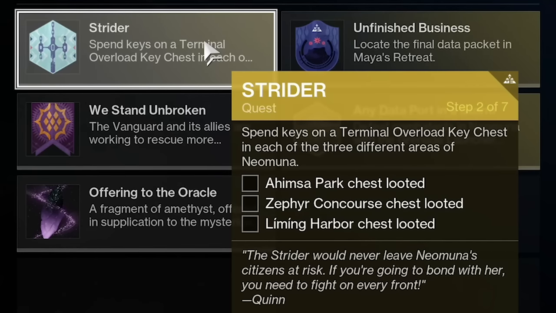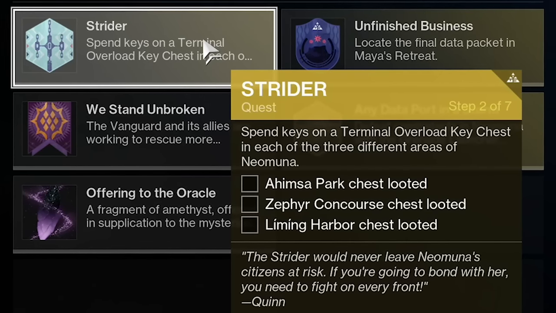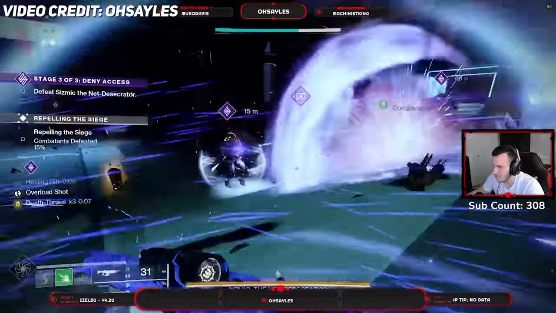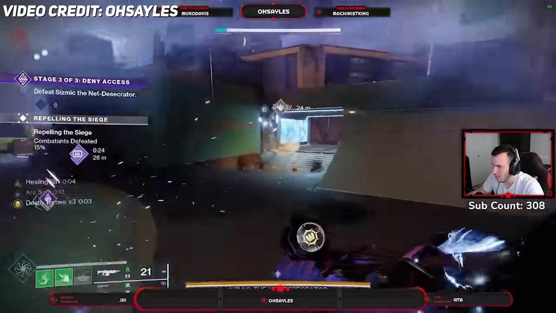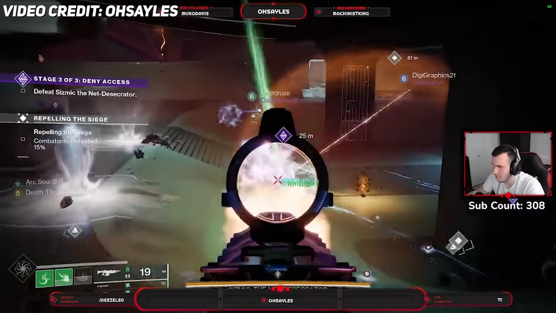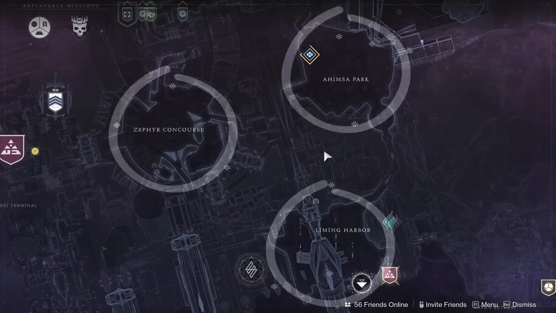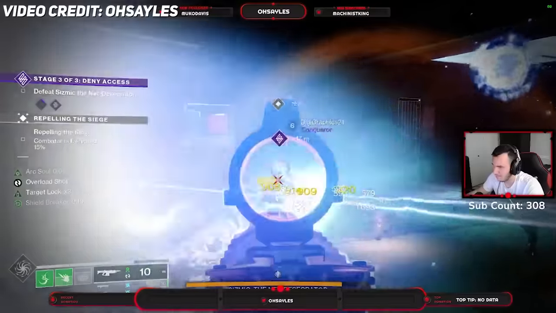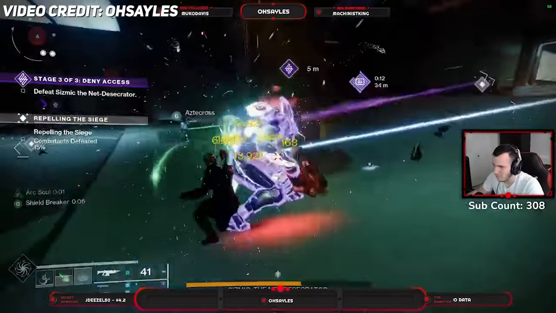Now, to complete the Strider Quest, you need to spend Terminal Overload keys at each Terminal Overload public event location. This is where you can kind of get locked out. I actually got screwed out of it, and that's because these Terminal Overload events are on a daily rotation on Neomuna. The three areas are Zephyr Concourse, Ahimsa Park, and Liming Harbor, and the event rotates in that order. That means this step takes 3 days to complete. So if you haven't started on it, you'll need to complete these before you can progress.